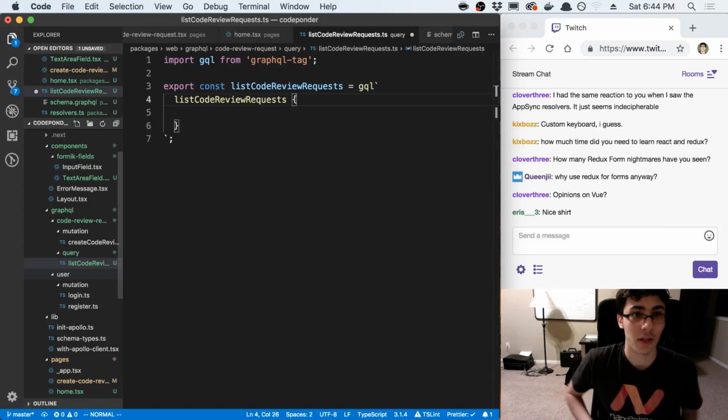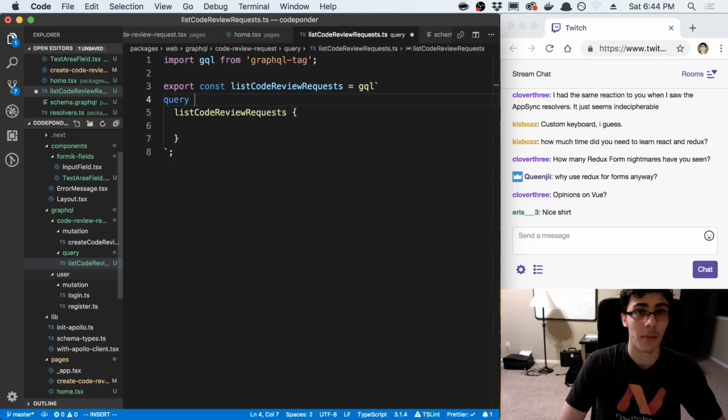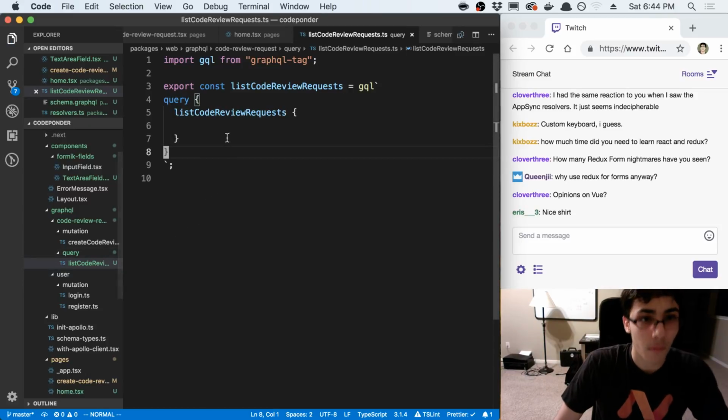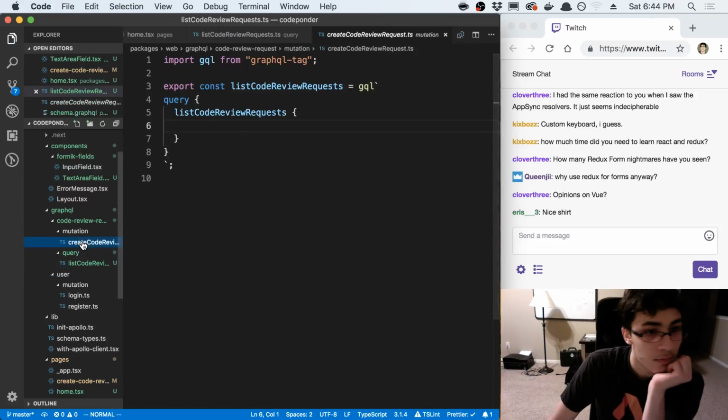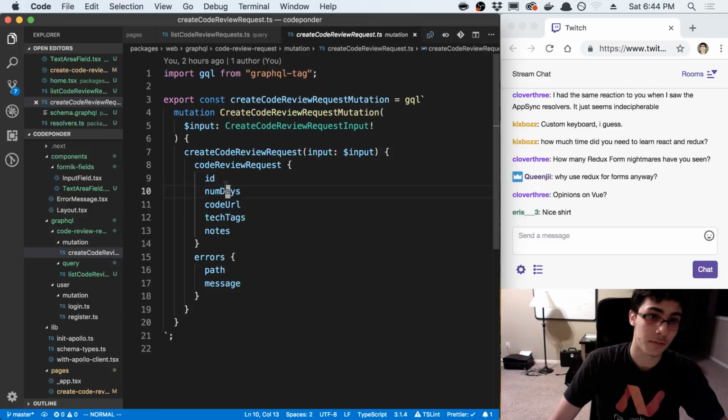And we don't actually need any parameters to this, so we can just do that, I think. Wrap in a query. And what do we want to grab? Pretty much all these things.